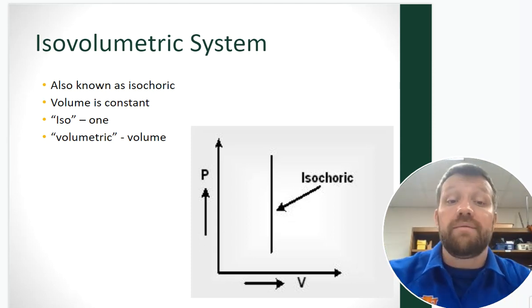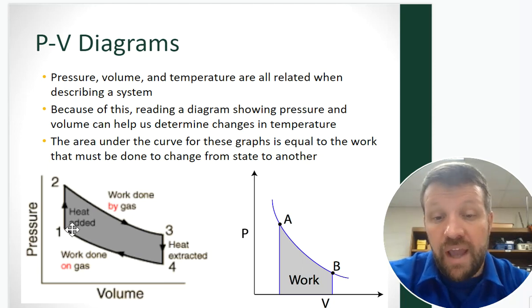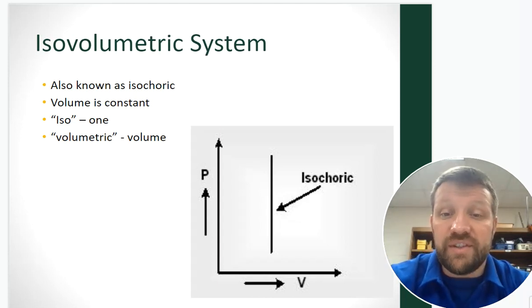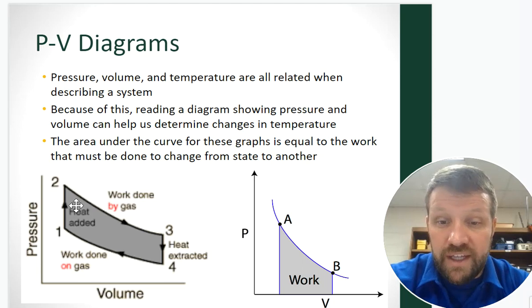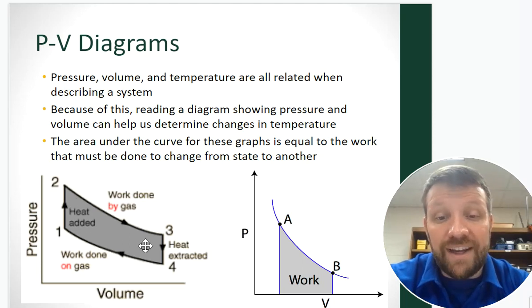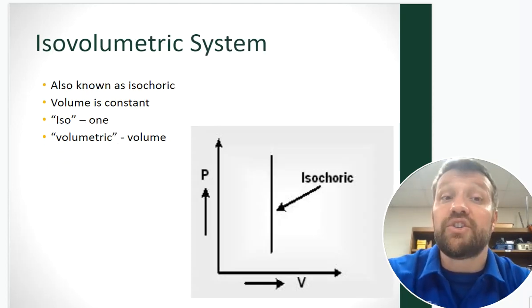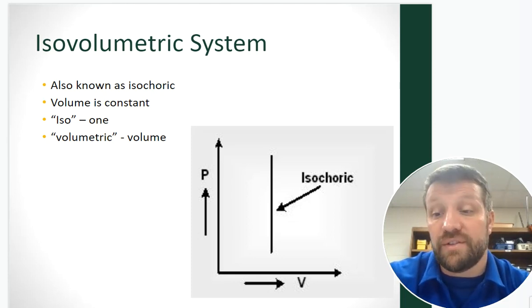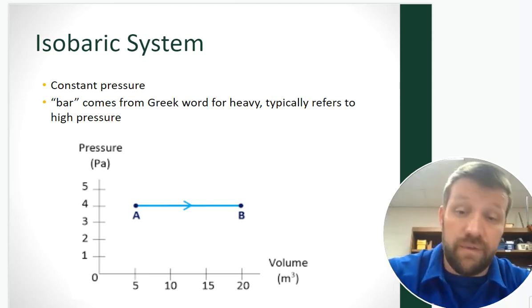So it's saying that there's one volume. And here we've got our sides of this overall system, okay? We're going to have no area under the curve here, obviously, because there's no curve to find the area under. What this is saying then is, as the volume is constant, if the pressure goes up or down, we are then going to have, as you see right here, heat either being added or extracted from the system, okay? So if the volume is constant and the pressure is changing, that happens because heat is moving into or out of the system.